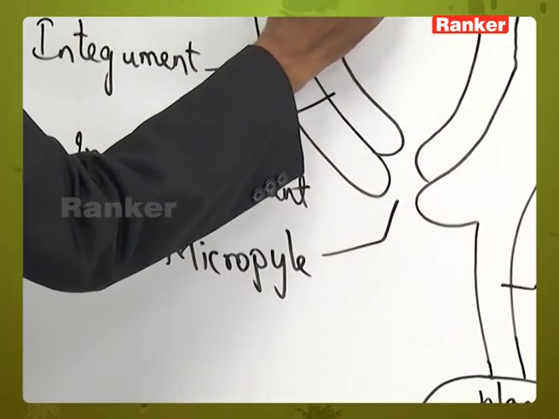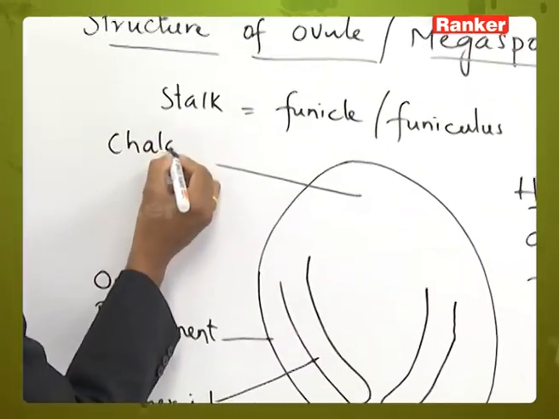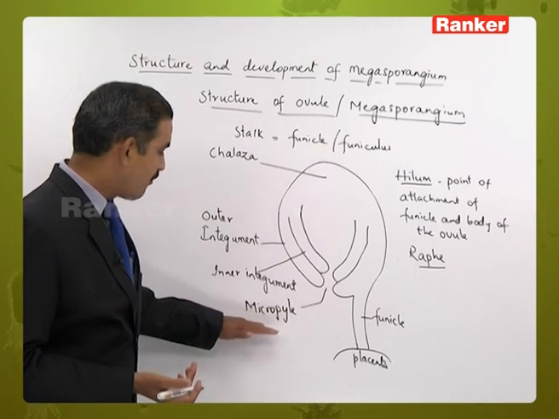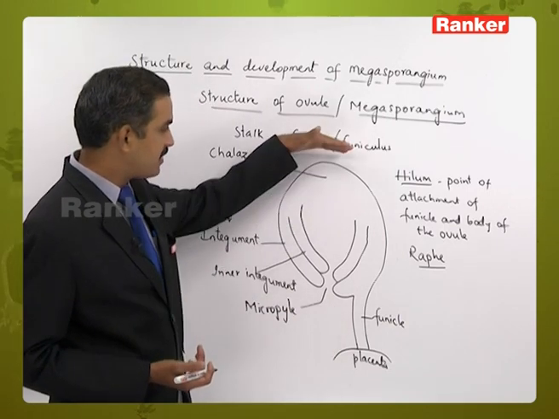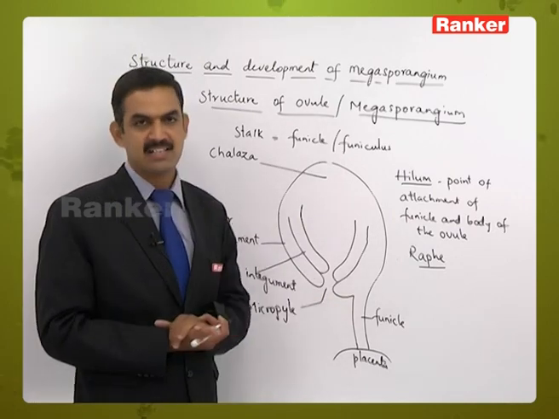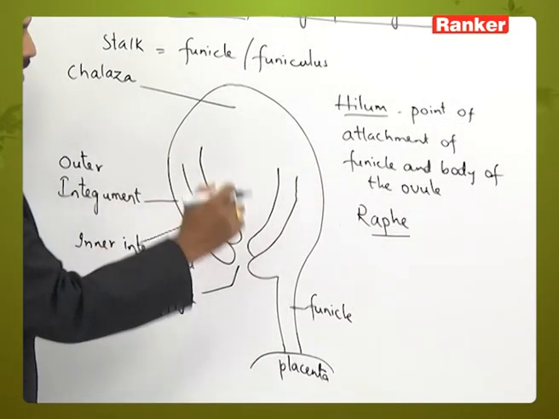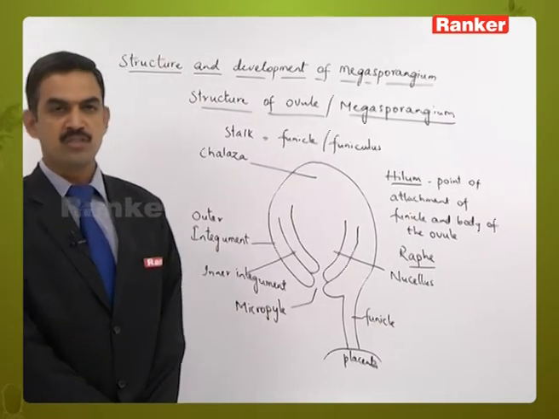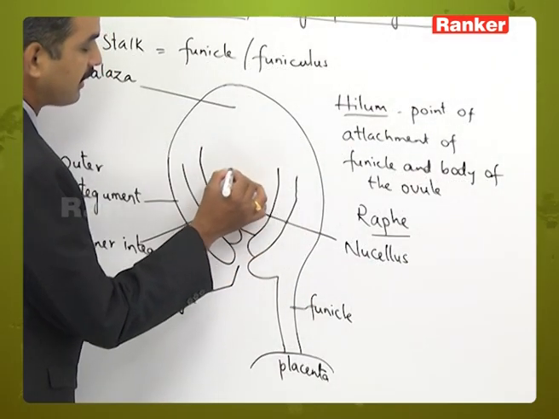Opposite to the micropyle, the region where the integuments and the nucellus are fused is called the chalaza. Opposite to micropyle, the posterior side we call the chalaza, and in the ovule wherever the micropyle is present, that end is called the micropylar end, and wherever the chalaza is present, we consider this side the chalazal end. Generally the chalazal end is called the posterior side, whereas the micropylar end is considered the anterior side. Inside these integuments we can see a diploid tissue called nucellus, which is nutritive in nature, and inside the nucellus we can also see the presence of the embryo sac.